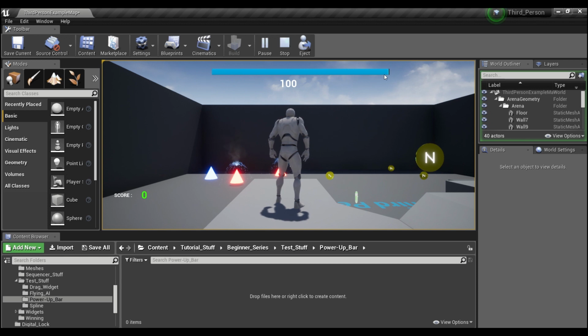Today I'm going to be showing you how to create a dynamically increasing fill bar like you see here. This can be used for basically any stat that you want your player to be able to improve throughout the game. Instead of just having a little number that shows them they've increased stamina or health, you want to actually have a larger fill bar.